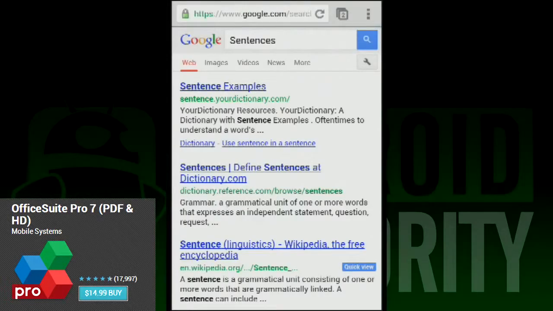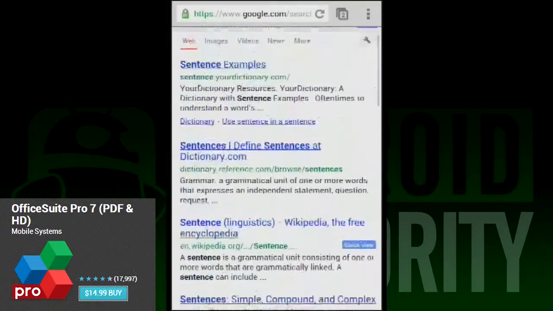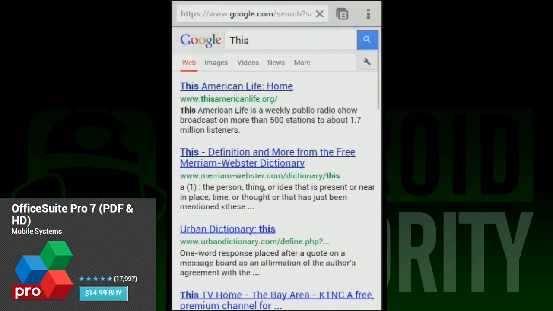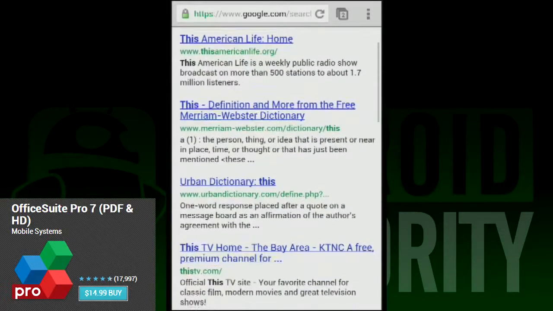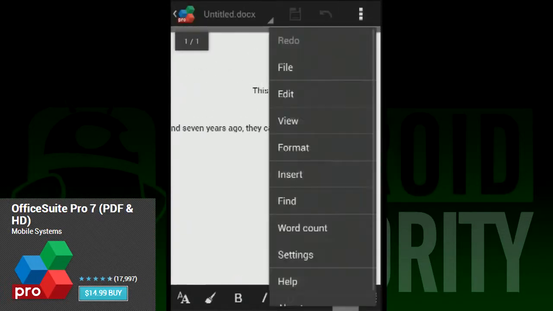When you highlight a word or a phrase, a little box will pop up. One of them is a spell check, and the other one will take you to a Google search where you can search for it. This can be a really useful feature if you don't want to pay for dictionaries and still want to spell check, or if you don't know what a word means, or if you just want to Google search something. Perhaps one of the more useful features is inserting images from your camera.